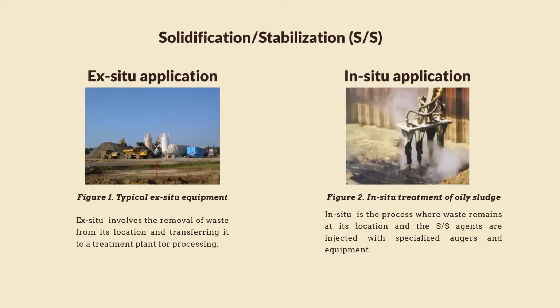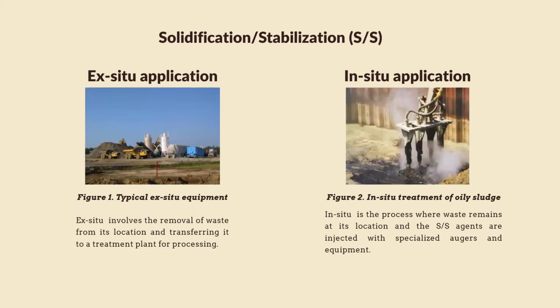The solidification and stabilization treatment can be carried out through these two applications presented below. We have the ex situ application and the in situ application. For ex situ application, this involves the removal of waste from its location and transferring it to a treatment plant for processing. So the ex situ treatment happens off-site, where contaminated waste is excavated and it is transported to a special facility where appropriate remediation for waste is performed.